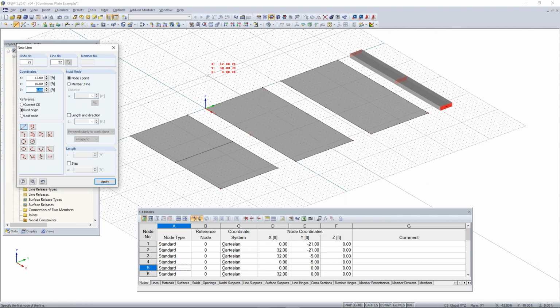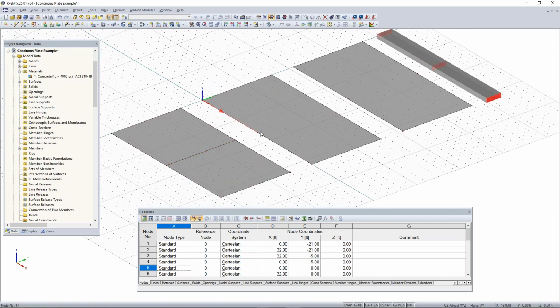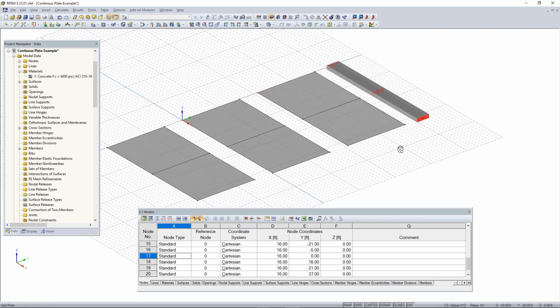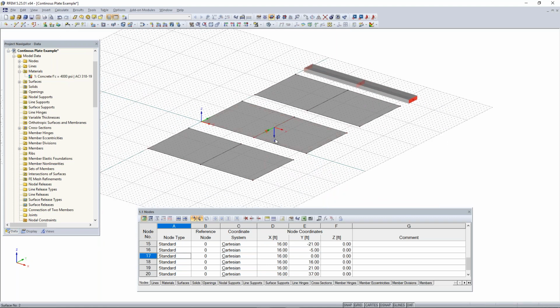And then I can exit out of that tool, and instead of drawing the rest of these, I can use this pretty powerful function we have where I can click and select a line here. And whenever you click and select something, you can hold Control and then right click and drag. And that allows you to make a copy and drag that element to wherever you want. So I'll left click, hold Control, and then I can drag this line again to the last plate there. And now we can add in our line supports.